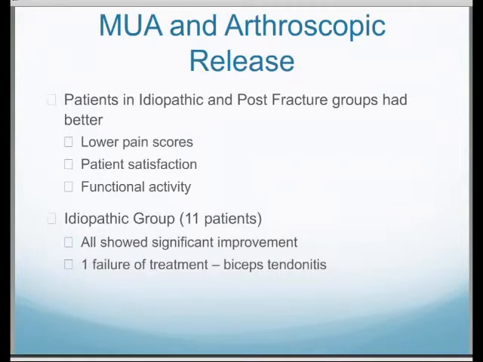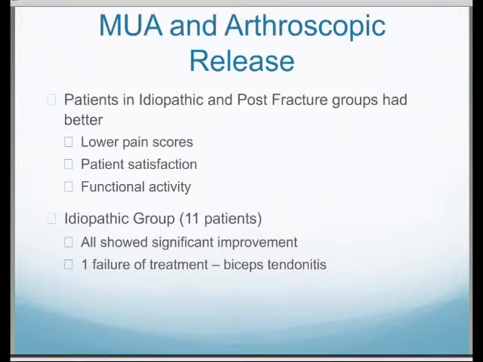So the point of this slide is that arthroscopic release does show good results, and people do get better with arthroscopic release. Certainly in all of the studies that I've read, the non-operative treatment patients seem to have slightly better results, but it's not statistically significant when compared to manipulation under anesthetic and arthroscopic release. But I think it hasn't really been talked about: we're only doing the arthroscopic release and the manipulations for those people who fail physical therapy. So to me, that always makes sense, that they're never going to do as well as the people who are managed non-operatively and do well.